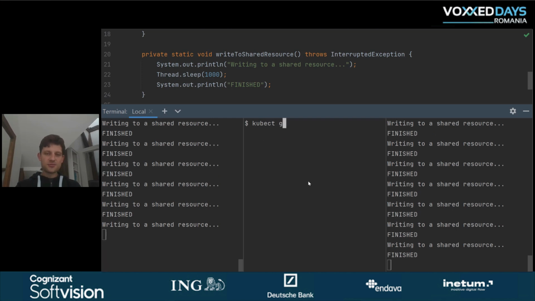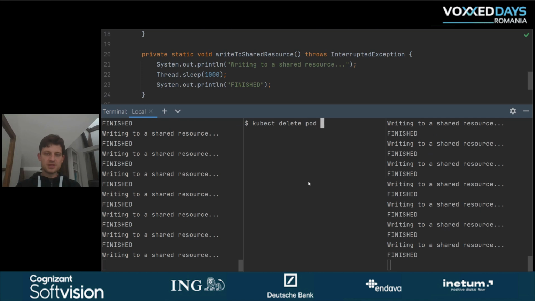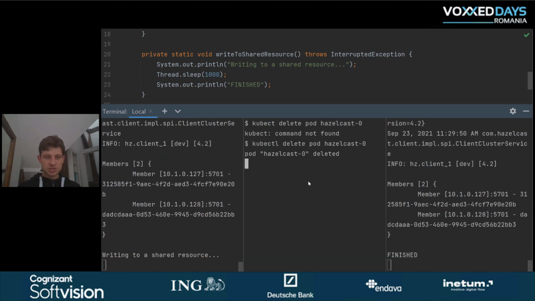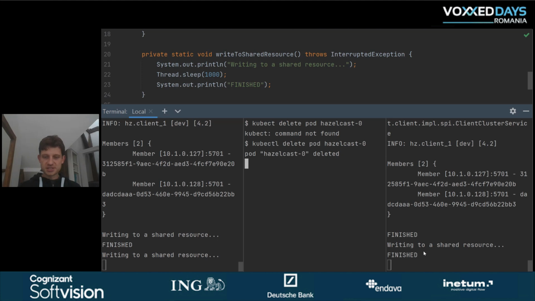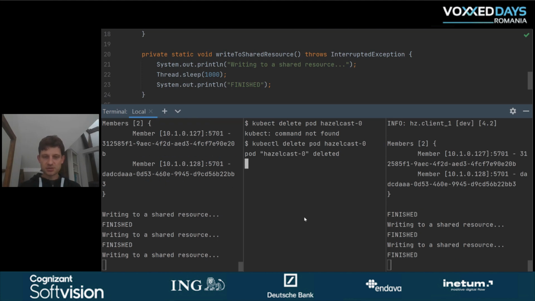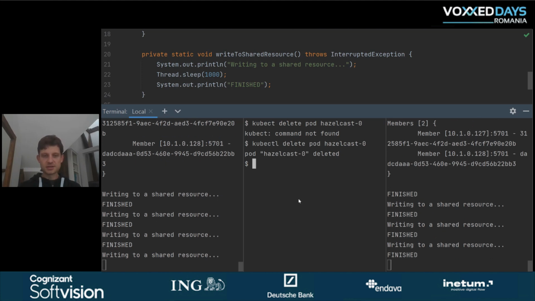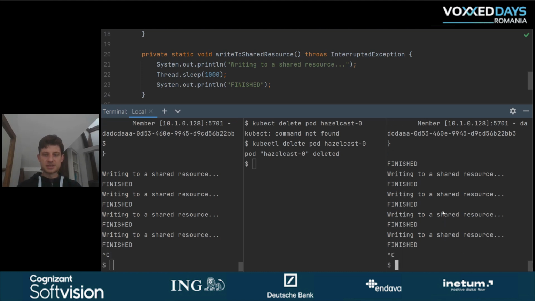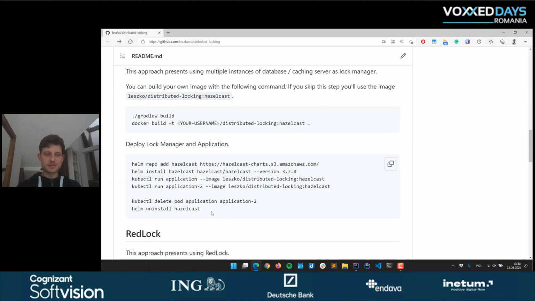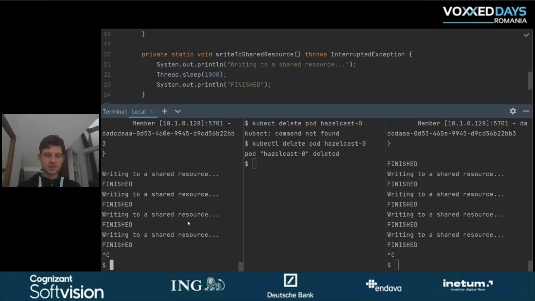But now if we delete one of the members, so we simulate the crashing of one of the log manager nodes, you see that they are still working. Before, with a single instance, they would stop working, but here no problem with that. Even if one member is down, the log is still there.